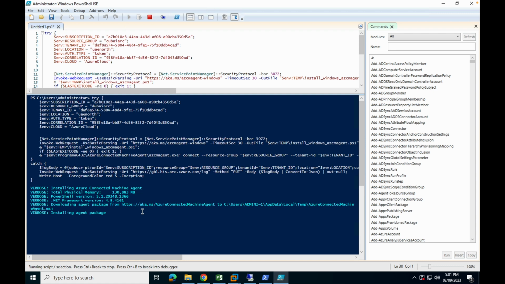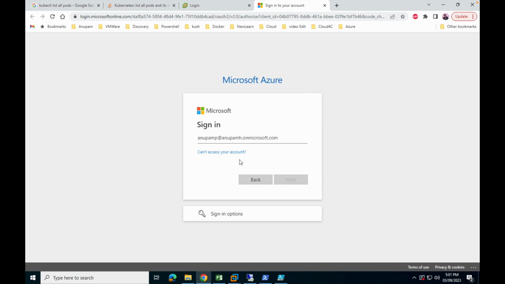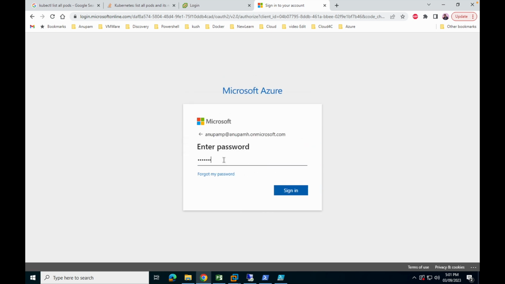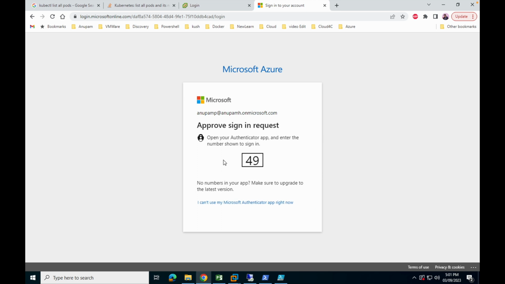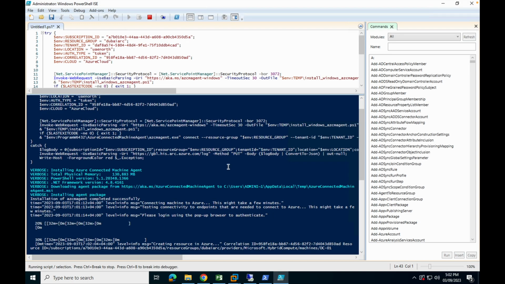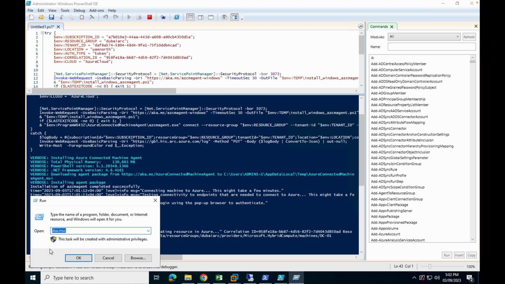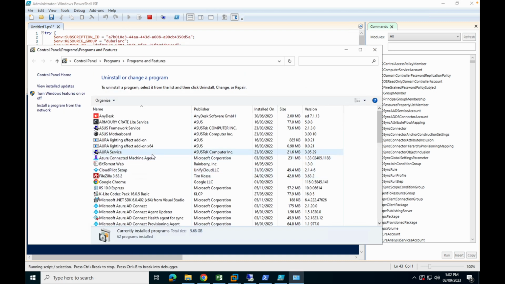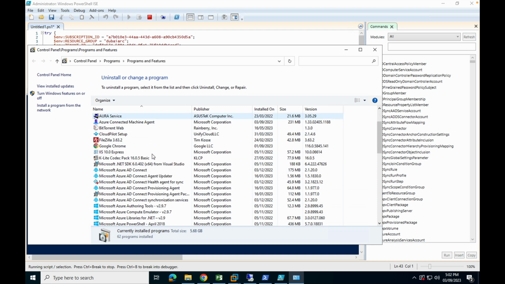It will ask a few questions now. Basically, these questions will first of all deploy a small appliance on your vCenter server, if it is a vCenter. Now this is a Windows machine, so it does not require any appliance. It will be an agent which will be there. First of all, it will ask you to log into your Azure portal. Once you log in, it will start installing that particular agent, and it is going to take some time. So we'll go to AppWiz and we will see that particular agent. Once the installation completes, it will be popping up.